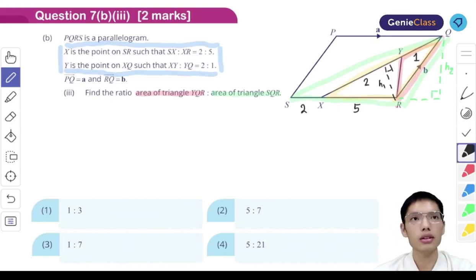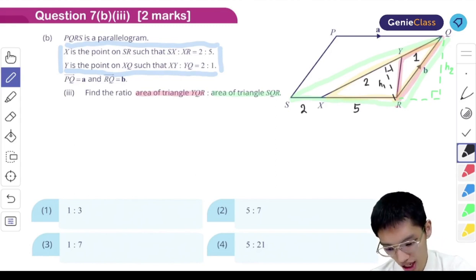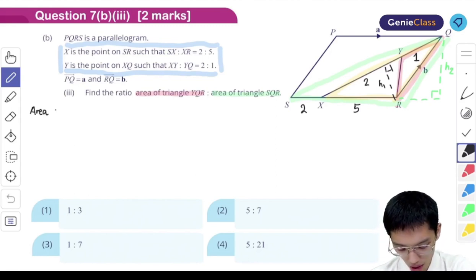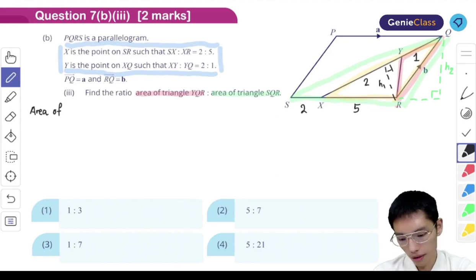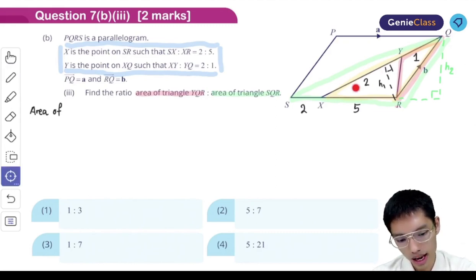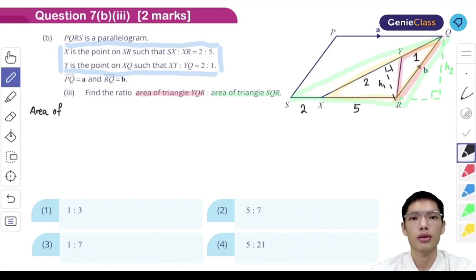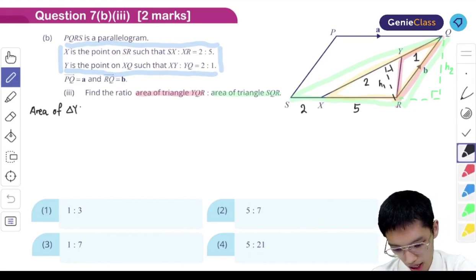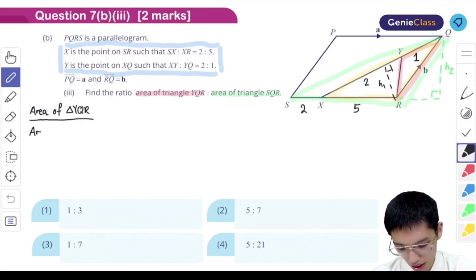So once you have that, you realize we are not really emphasizing the ratios of similar areas. Even though they are similar, we are not squaring them because we know the areas of the triangle. We only square them if we are only using one particular side. But in this case, we indirectly know all sides. Let's focus on the first area down here, the red and the yellow highlighted regions, which is area of YQR over area of XQR.